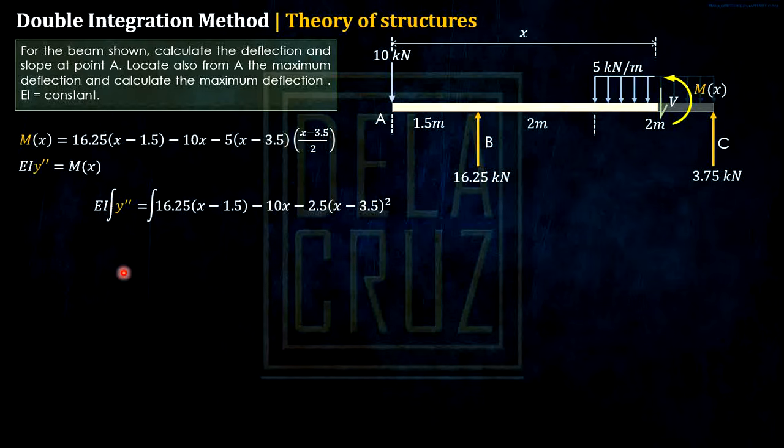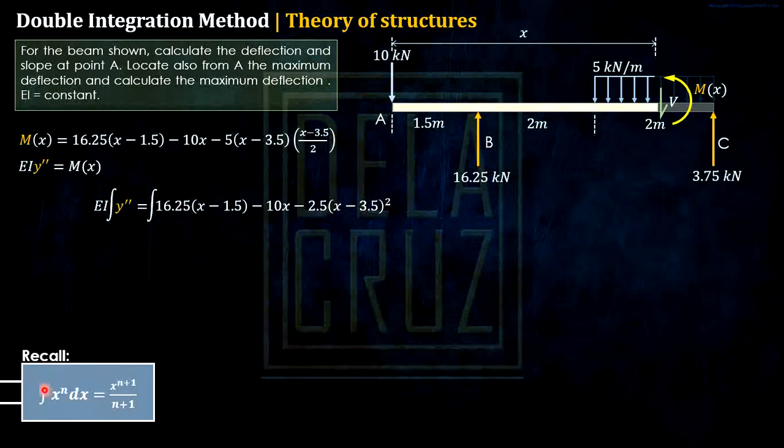Integrating both sides. So recall integration, that is the power rule, x to the n. Ito yung mangyayari. I hope alam nyo na to, because hindi naman kayo mag-theory kung hindi pa kayo dumaan sa calculus. If we integrate this both sides, that will be the results. Ang pag-integrate, distribute mo yung integration dito. Then we will add the constant of integration and we will call that C sub 1.